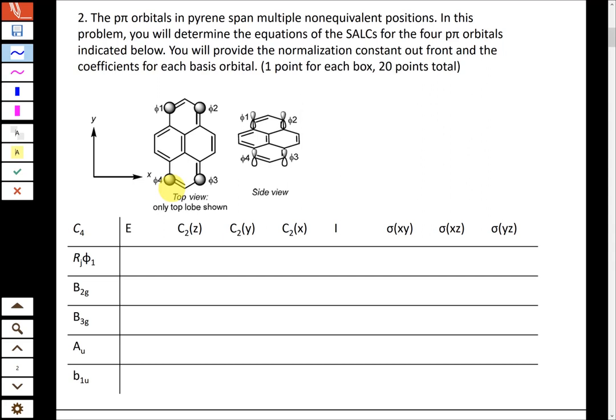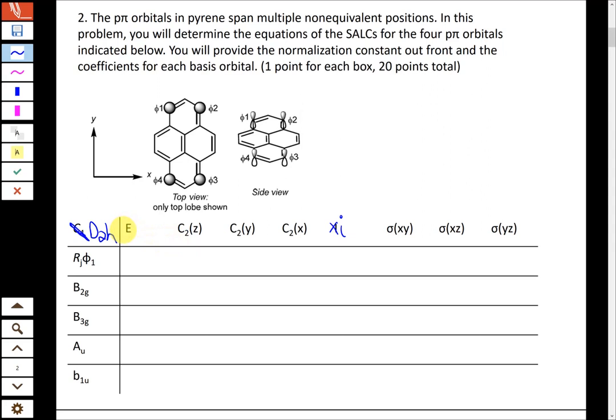So the first step, the way that I like to organize this, is we apply each operation in the group, each individual operation for this. I had the wrong point group here. This should be D2h. It was correct in the exam, I believe. But anyway, that should be D2h. That's just a typo in this presentation. It should be a lowercase h, so a couple of issues here that I'll fix now. But we're going to apply all the operations, and we're going to apply every operation in the group.